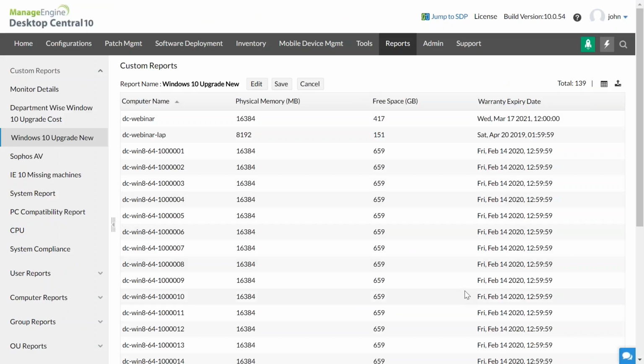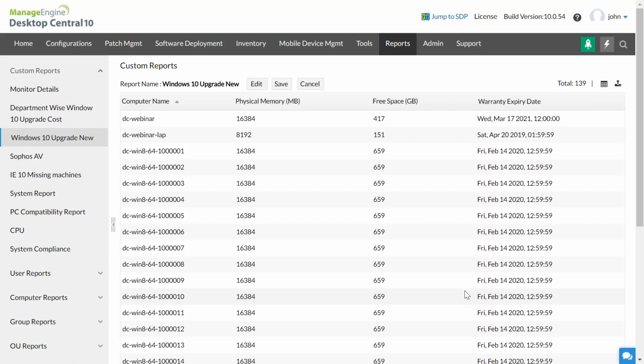Well, this report is going to help me get an idea of, okay, these are the machines which I'm planning to submit to my team. But still, I have something which is missing over here. I need to know in which department this machine is available. So I need to know about that.